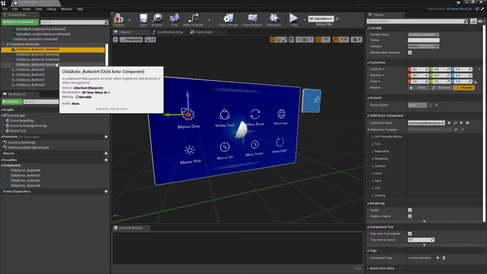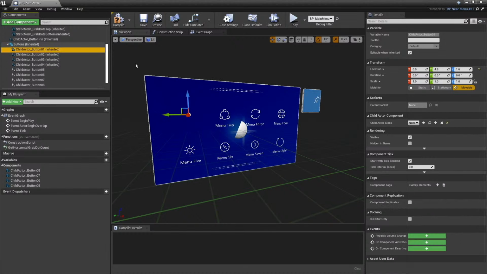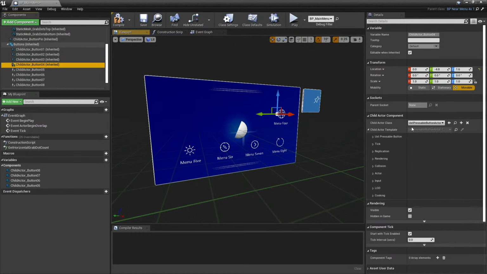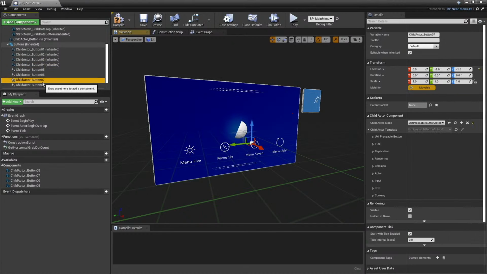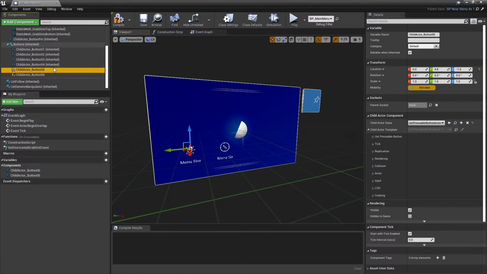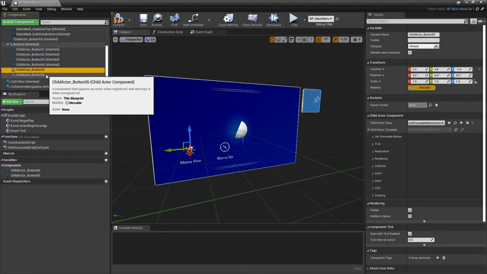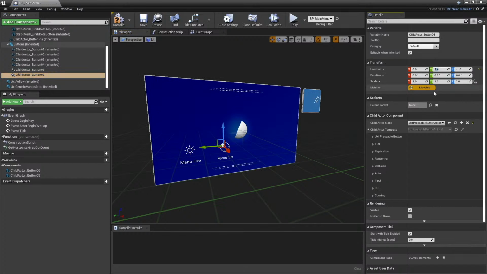So this panel will only need 2 buttons. So let's get rid of these other buttons. I'm just going to set these child actors to none to get rid of them, and then I'll delete these last 2. So that gives us button 5 and 6. Let's move button 6 right above button 5. To do that, we'll move this over to 4.8, and then instead of negative 1.6, let's make it positive 1.6. Remember, these buttons are 32 by 32 millimeters, so that's where the 1.6 comes from. It's half of 32 millimeters.